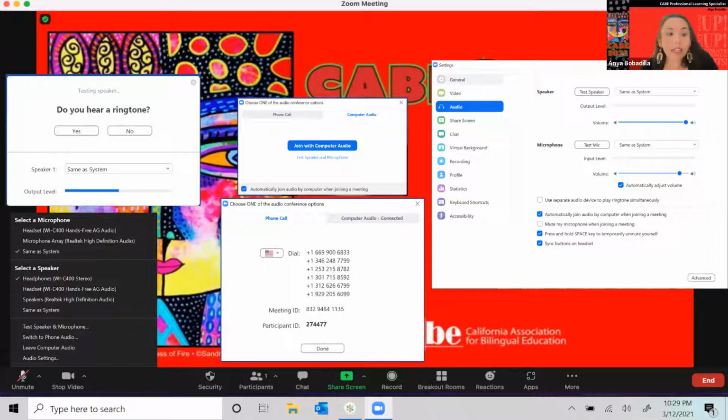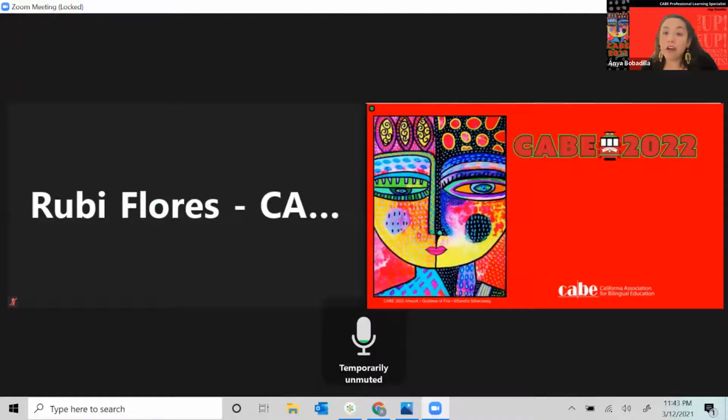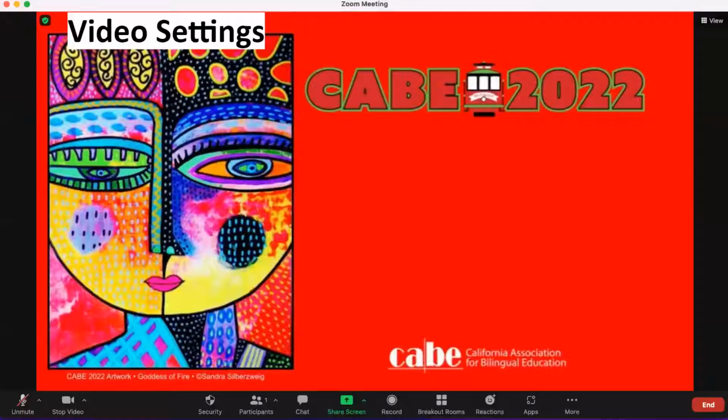And then the next slide, if we can go to the next one, it says to temporarily unmute. In case we want to unmute, we can press and hold the space bar. That's an option instead of just going to the mute button and muting ourselves. I know we often still to this day forget to unmute ourselves, so that space bar is there to press and hold and help us with that.